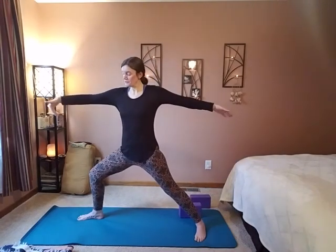So inhaling, bringing arms up from your shoulders, pressing into your right foot, bending into your left knee. Exhale, straightening your front leg, floating your arms back down. Inhale, press into your back foot, bend into your front knee, arms float up to your sides. Exhale, let your arms float down, straighten that front knee. One more time, inhale, float your arms up, bend into your front knee.